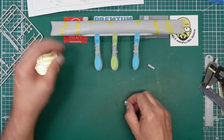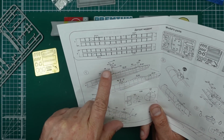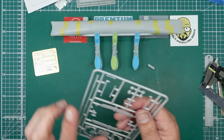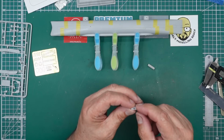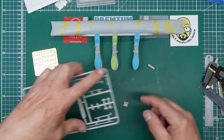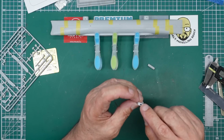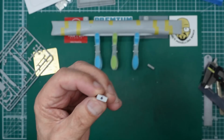So with this box, as I say, we've got these two pieces here, 20 and 17 going on. They're going to go on the sides, but there's no actual location for them, but they do have a hole in the middle of them. So what I'm going to do is mark this out and then drill it and pin it so I can make sure they're in the same place, so that when the breather tubes go on, they're square, they're not all like this. So what I've done, I've got a magic marker pen and just made a spot on there, as you can see.